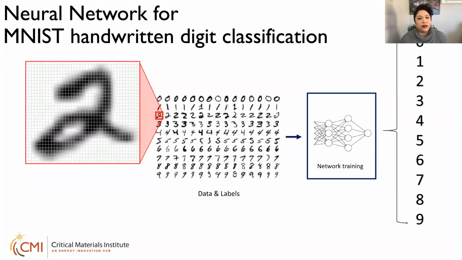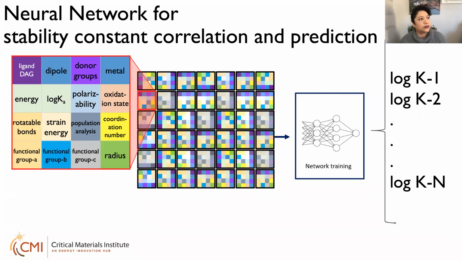Okay, so all of those pieces together, how does it relate to this idea of machine learning? Well, we don't have an image to break down into numerical values, but we do have a bunch of numerical values. And we can describe the system in the ligand with a DAG. We can include the metal as part of the SMILE string. We can also include other computed values in the database that represent the system. And then using a known set of systems with known values of log K, we can do the similar thing where you train your algorithm to pick out the different nuances from the various combination of properties and assign them the proper log K.